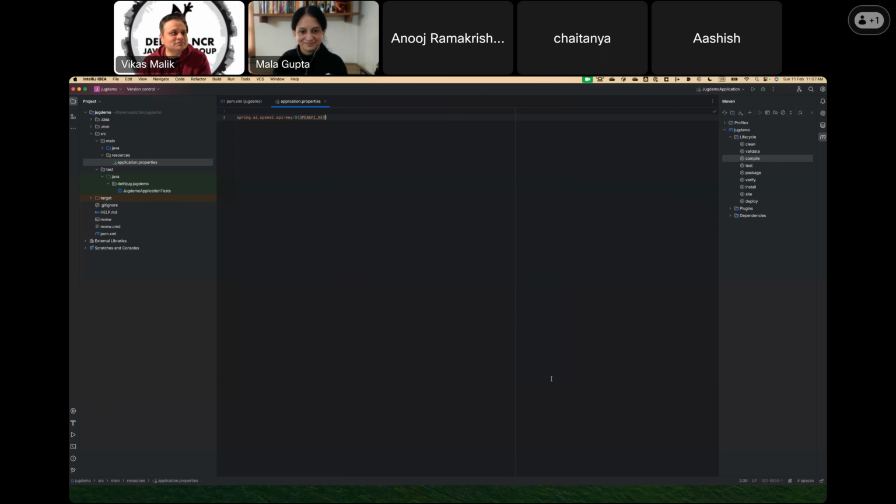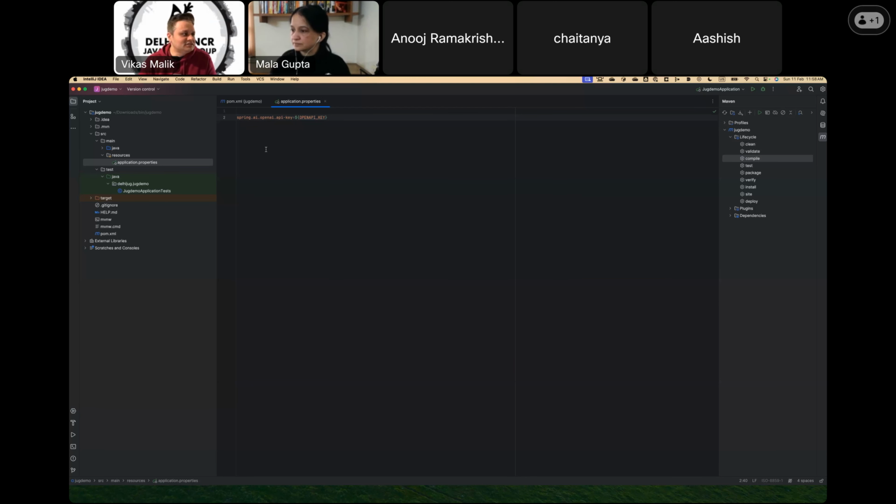So I just set this variable there, OpenAI, with whatever key I have. So that way you will have this, and with this, most of the environment things are done.